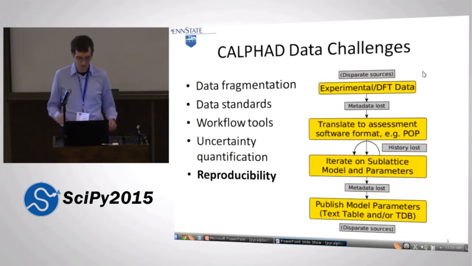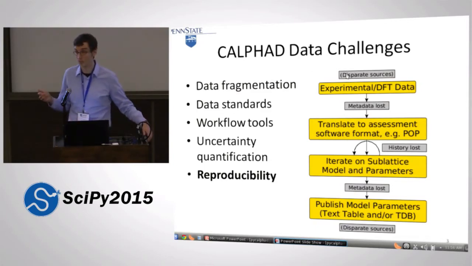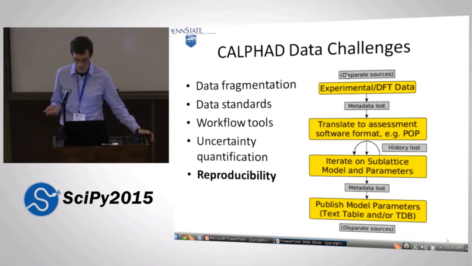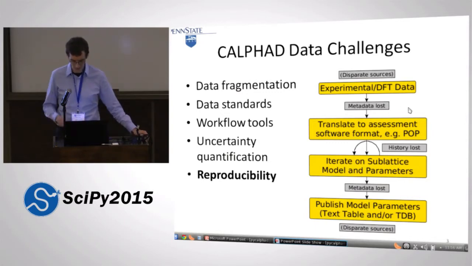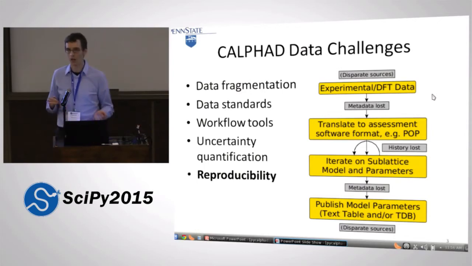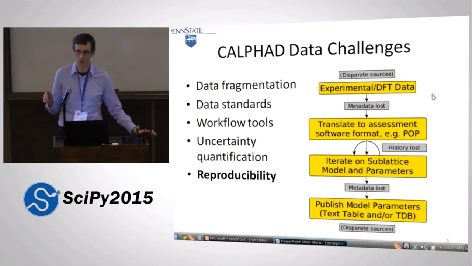As I mentioned as the second point, there's no standards for the data, so you don't know exactly what you're going to get. But moreover, once you've gathered the data, you have to go through this process to actually get it into a format that you can use to fit your models. And then also you iteratively try to figure out what are the best parameters for the model. It's not all automated. There is some subject matter expertise that has to go into what reasonable parameters are.